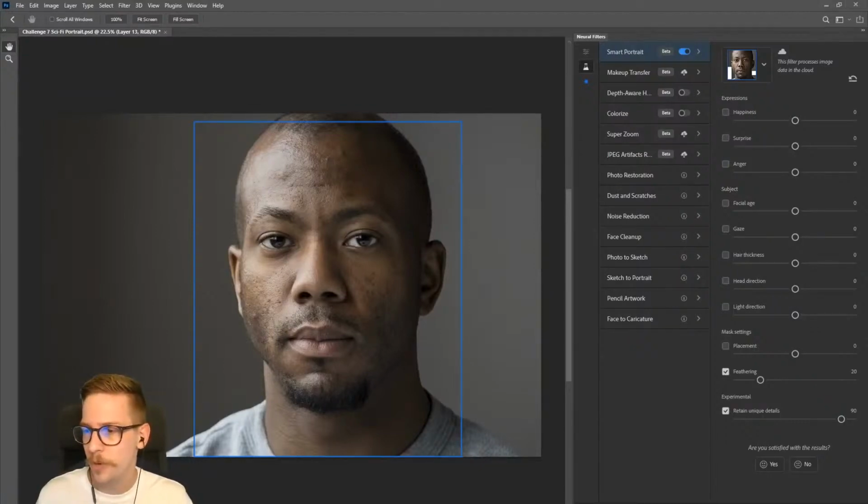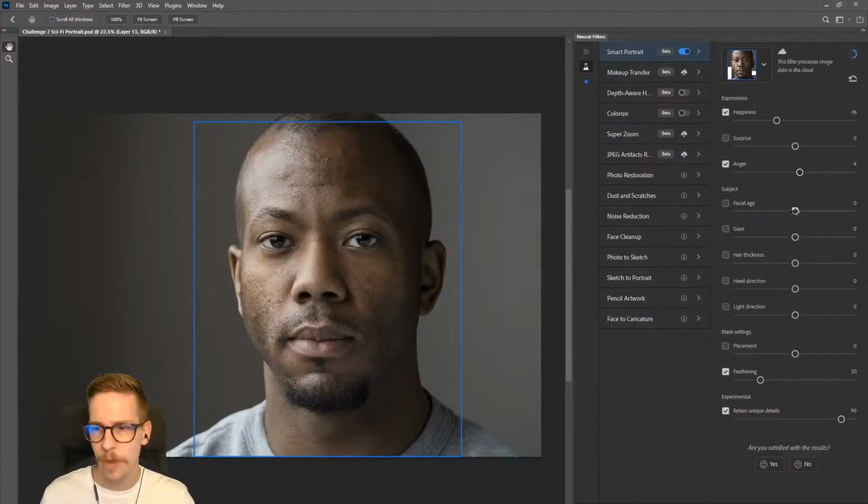So I think I'm going to try to, let's see here. Maybe we'll make him less happy. He's a cyborg, he's all business. I don't know, maybe cyborgs are supposed to be happy. I'm not sure what alternate world we're working within. And you can see it's loading at the top right. This goes to the cloud, and it's all AI driven, so it takes a little while to process. But I'm going to make him a little bit angry.